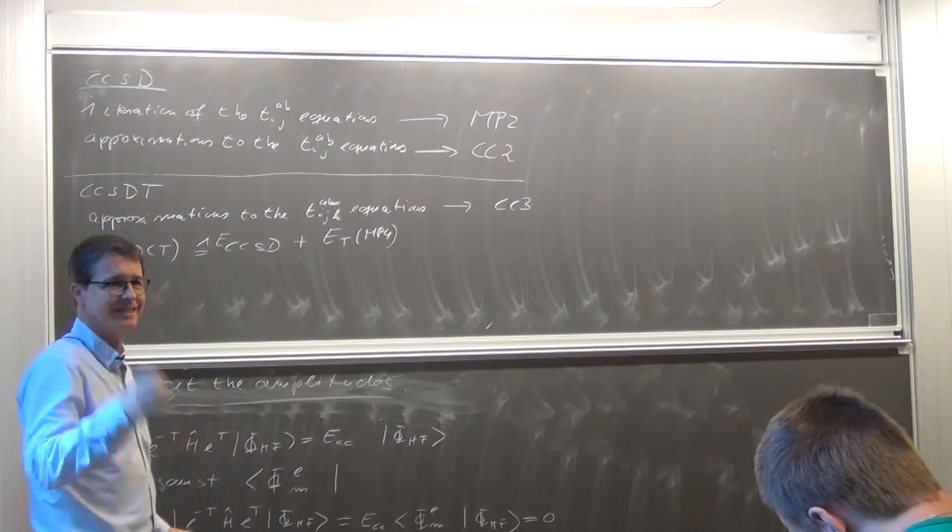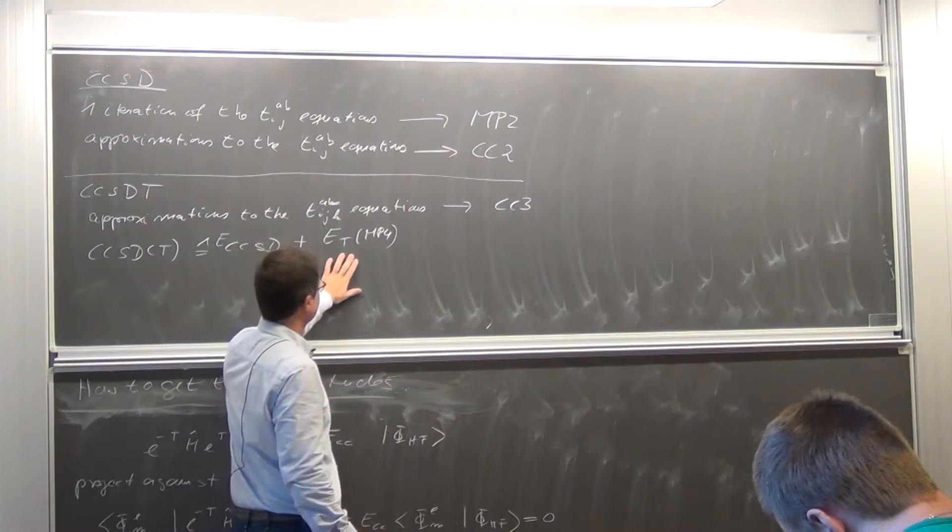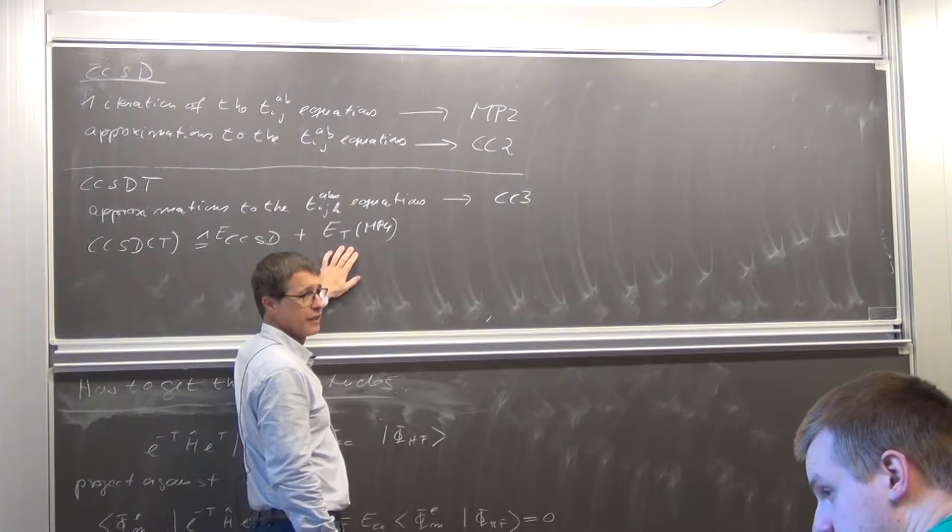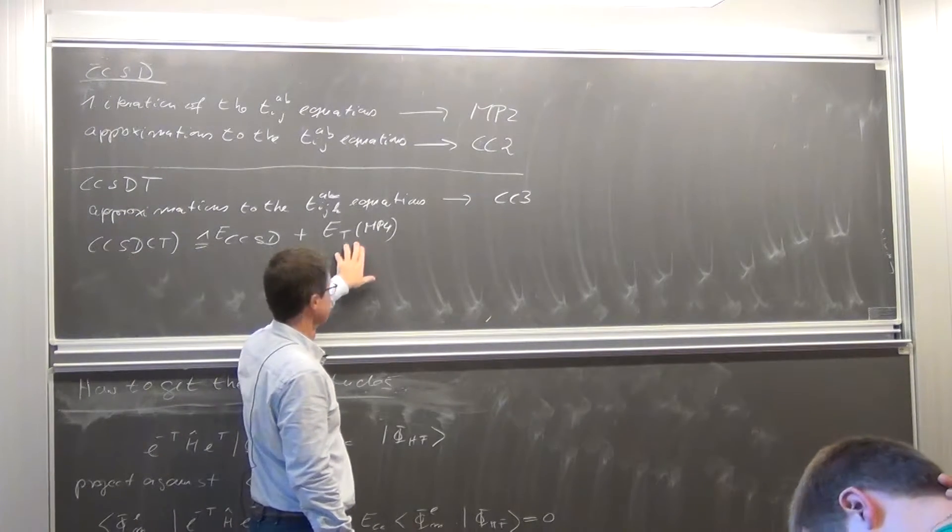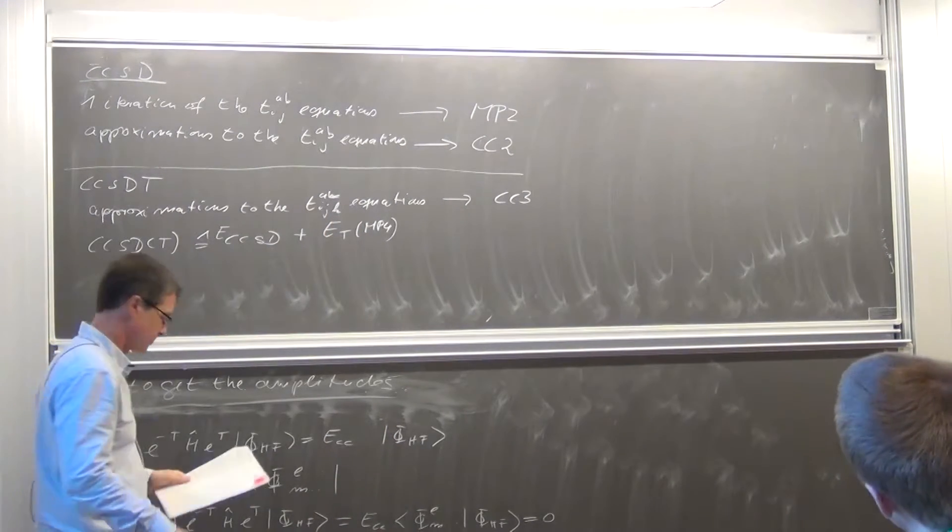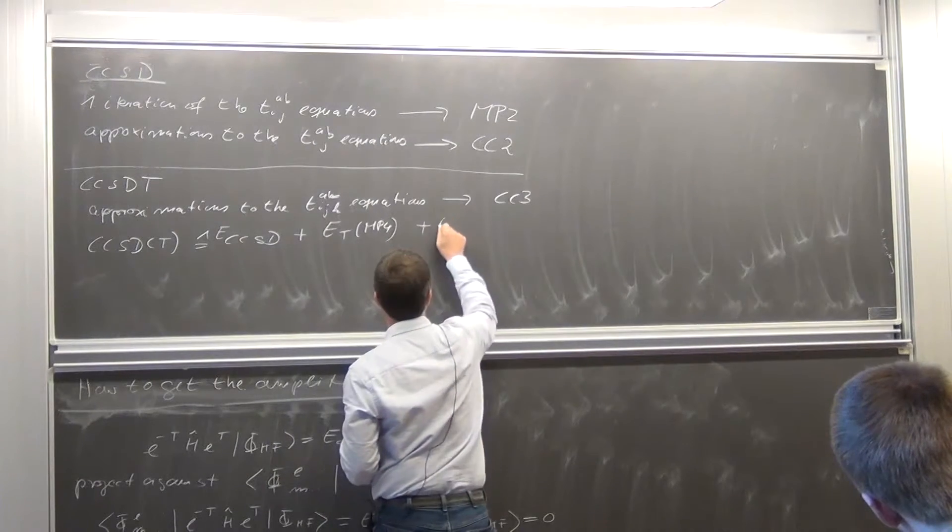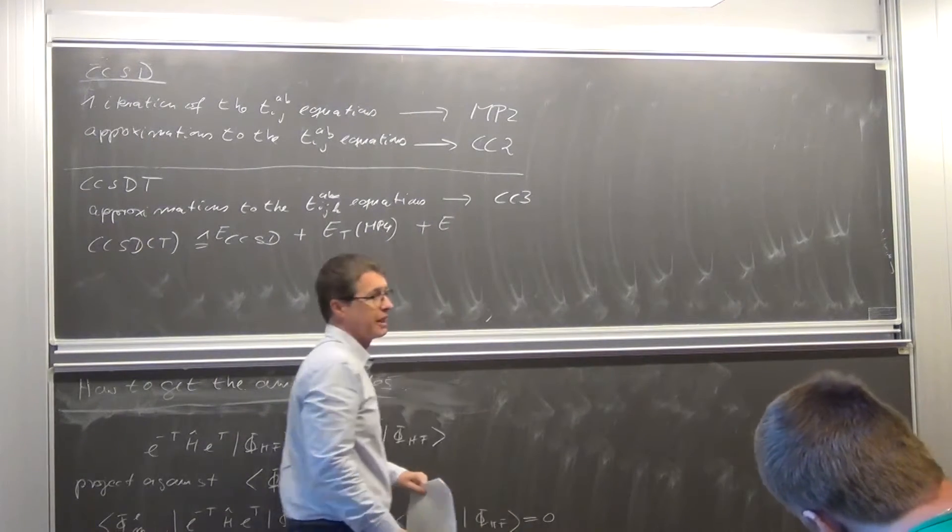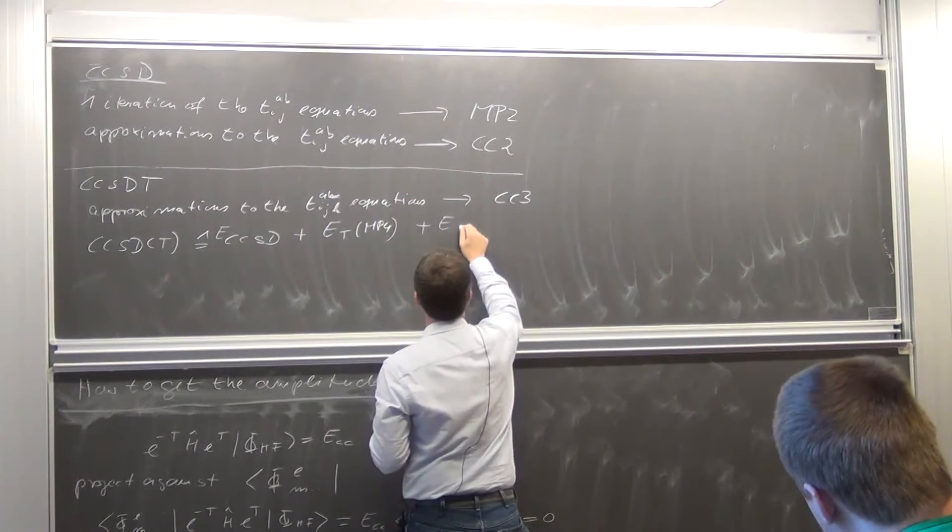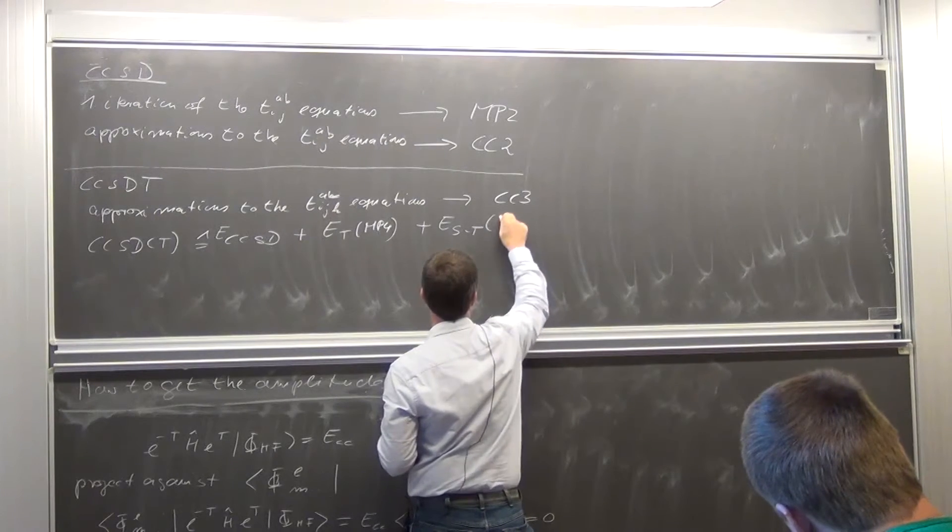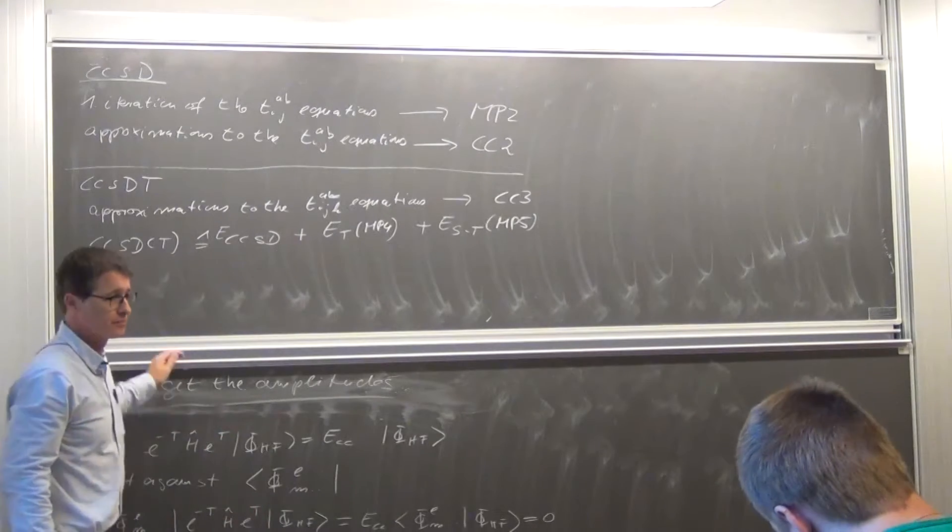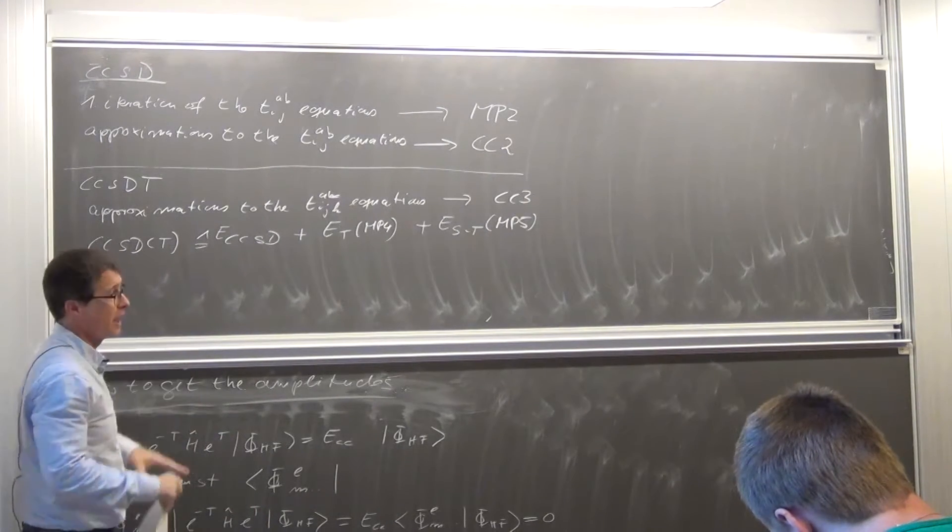So you mix the methods. So you take just the, which we didn't write up on and use it, because for that you need the second order wave function from Møller-Plesset perturbation here. There you have a triples term. So you just take that MP4 triples term, and then there's one term more actually, which apparently doesn't cost very much, at least not more than this one. It's a singles triples coupling term also, but I think it's actually from fifth order perturbation here.